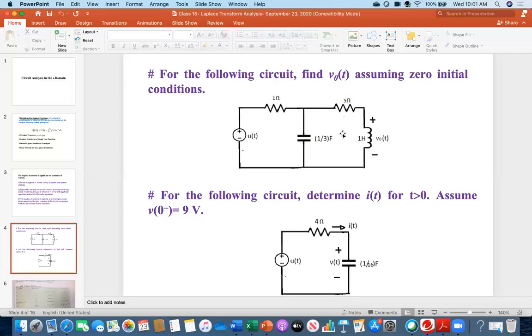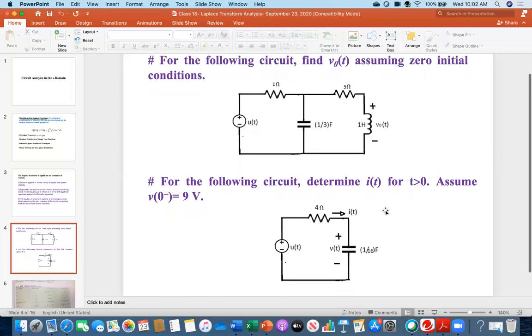And then apply all the rules: superposition, Thevenin, nodal analysis, voltage divider rule, whatever. Everything is the same, but in the circuit you can see only S and the resistance value as it is. At the end, you apply the inverse Laplace transformation and express the result in the time domain. So you have to know the Laplace equivalent of the source, capacitor, and inductor, and at the end how to get back into the time domain. This means inverse Laplace transform. That's all.